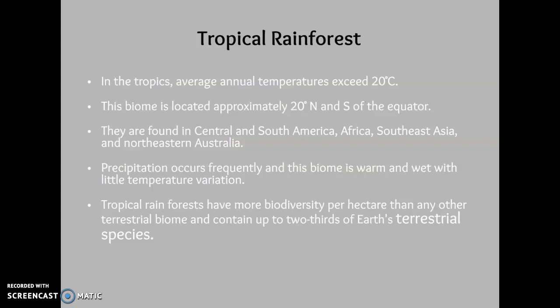Okay, now let's get hot and humid. Tropical rainforest. That's right. I can hear the frogs now in the Amazon. In these regions, it gets hot. And this is more along the lines around the equator. There's not a lot of seasons. If anything, they have a dry and a wet season. Central South America, Africa, parts of Asia, that all fall along the equator. This is where you're going to see these areas.